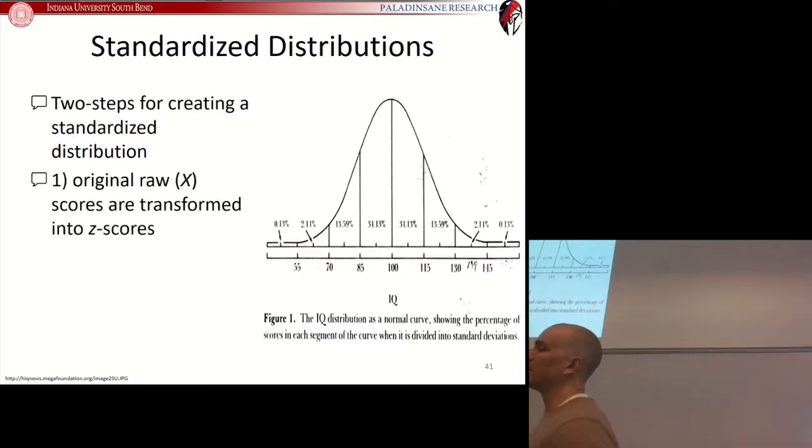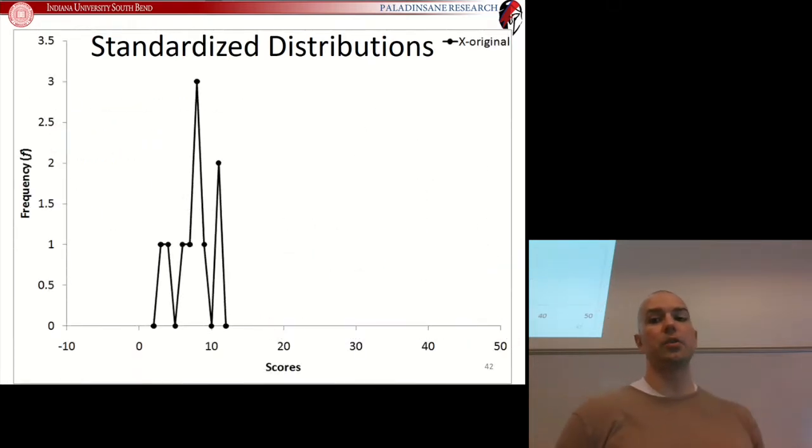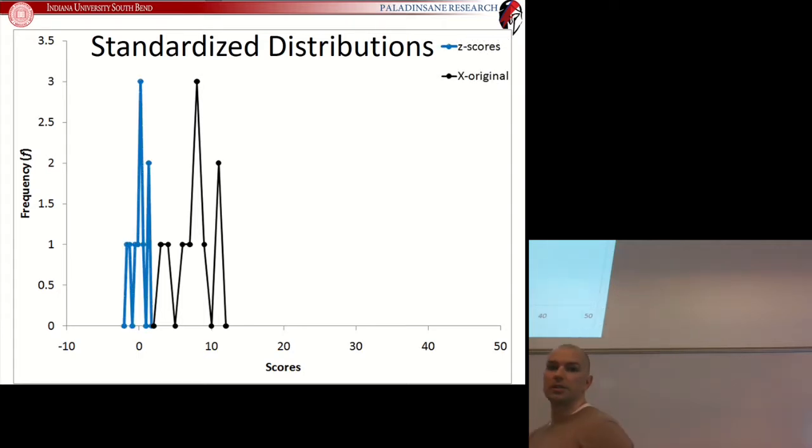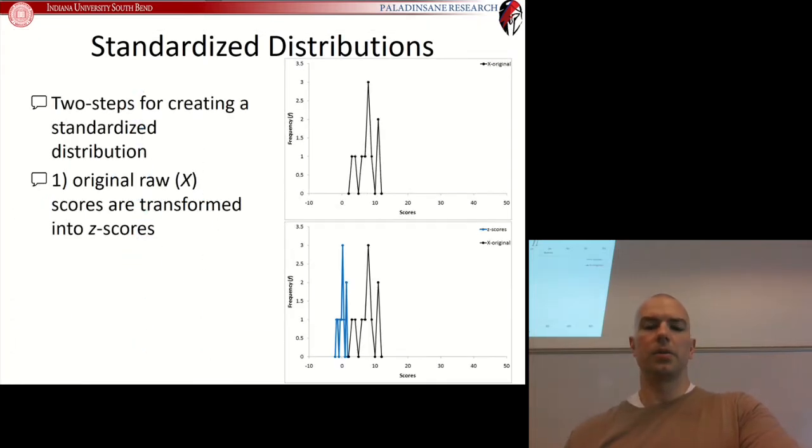Step number one, you take your original raw score and you transform it into a z-score. So I take my score on active Q and I transform it into a z-score. Or I take any distribution of scores, and the first step is I transform them into z-scores. So once again, we've got a mean of 0, and this standard deviation that was too wide, we squeezed it down into a standard deviation equal to 1. All right, so step one, take your raw scores and transform them into z-scores.